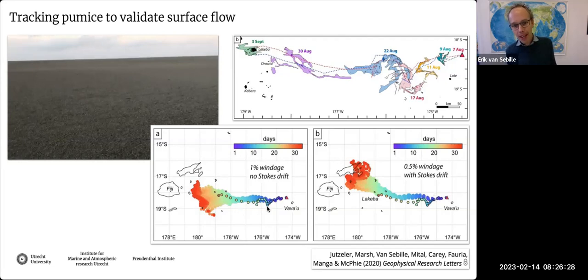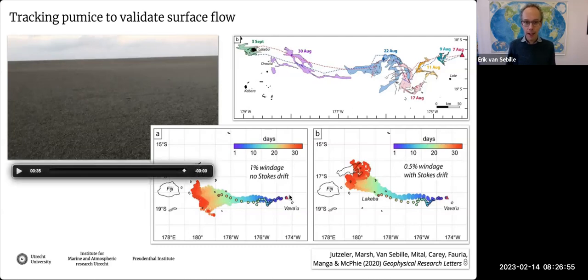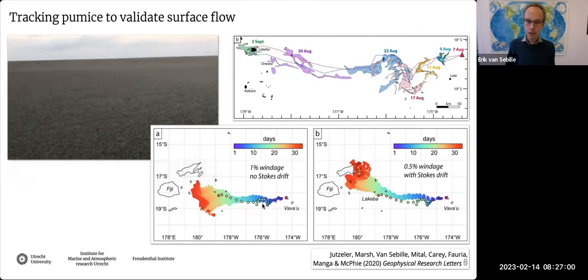The bottom line being, well, the forecast doesn't really do very well. So even the Copernicus Marine Service, which is what we in Europe all use for forecasting of what the ocean currents are doing up to a day in advance, was not really able to track the pumice raft, and especially it went way too fast. The currents were much faster than what the centers of mass were actually doing in reality.